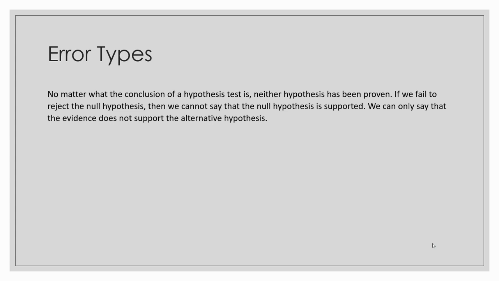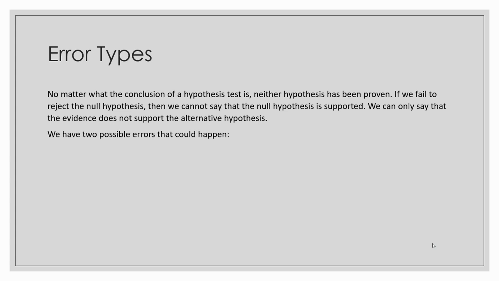Now, many of you may be wondering, well, why is that the case? The only thing that establishes a true cause and effect relationship or proves anything is an experiment. And so without the experiment, we can't make a definitive conclusion. So you might be wondering then, well, what's the point of a hypothesis test? Well, a hypothesis test can certainly help avoid having to go through all of the steps of an experiment if we in fact figure out that our alternative hypothesis is not supported anyway. So it helps to cut out a little bit of that work for us.